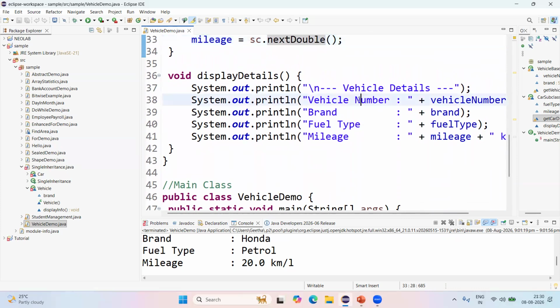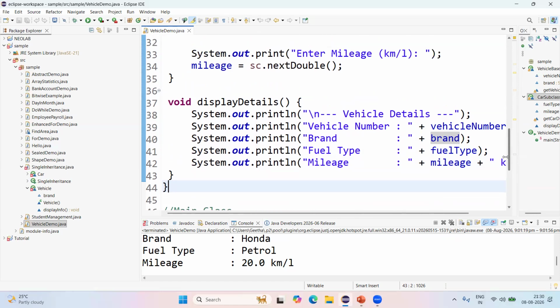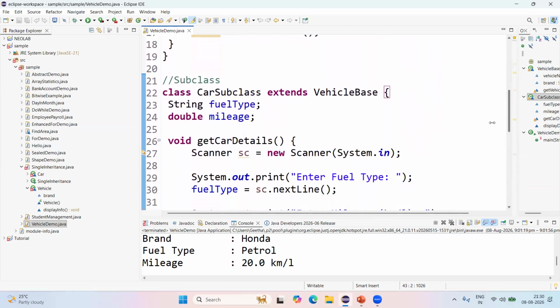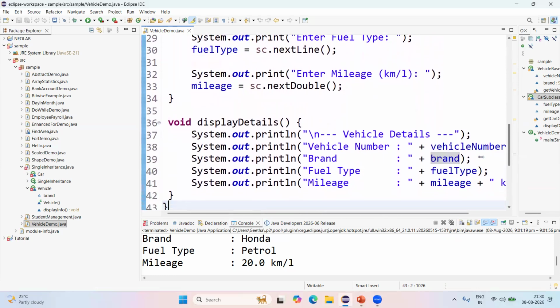Here, the vehicle number and brand are visible to this subclass, so you can print them. And apart from this, it has its own fields that you can also display through this subclass method displayDetails. Okay. Now I have closed this. So I have one superclass and I have defined the subclass also.